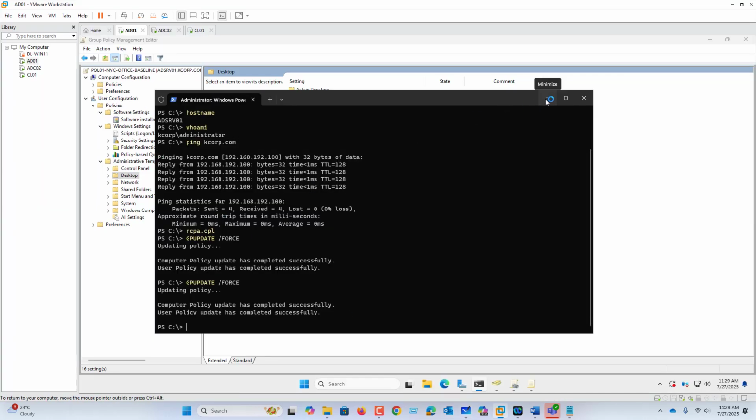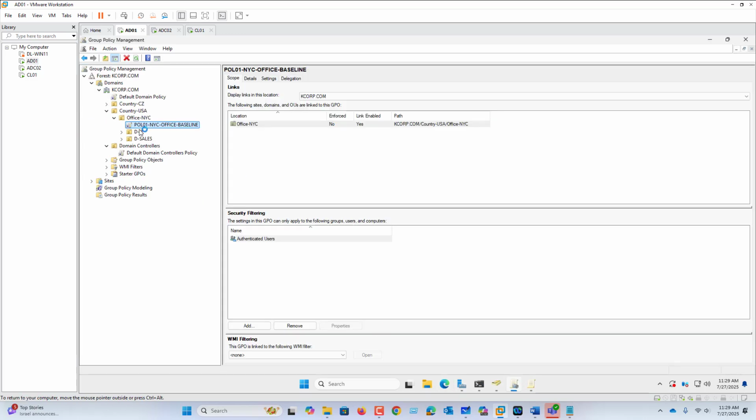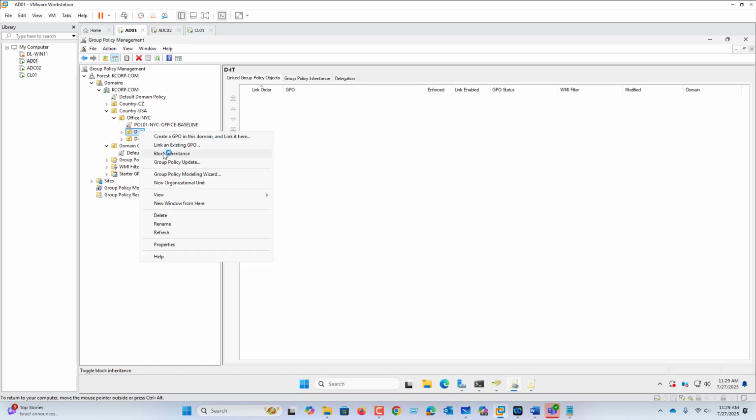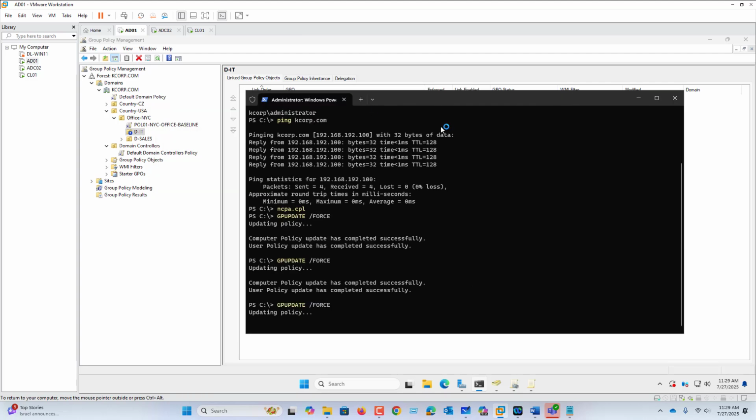So I go to the Group Policy console and IT, right click, block inheritance. gpupdate. It means when an IT user logs in, the policy should not apply.